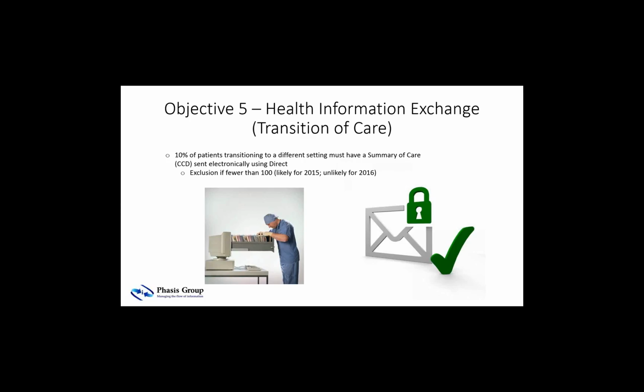However, you are able to exempt out or exclude if you have fewer than 100, which is very likely for a 3-month reporting period, because we're really talking about patients that have transition of care type appointments, which is usually a new patient or something like that. So if you're in a scenario where you're not planning on getting direct and you want to attest this year, you have to make sure you have fewer than 100 transition of care appointments come through in the reporting period. So the idea behind this one is that we're actually using direct messaging.